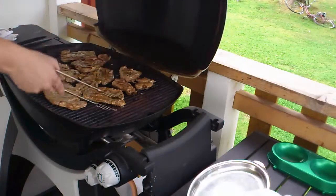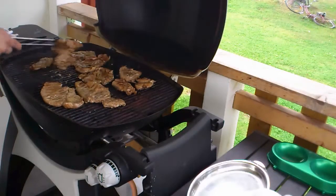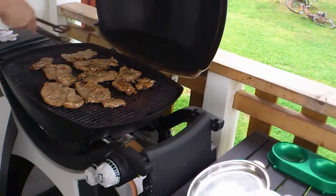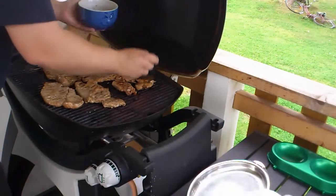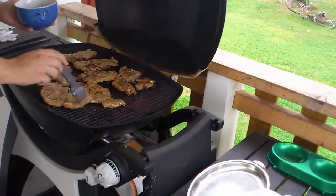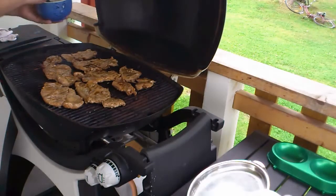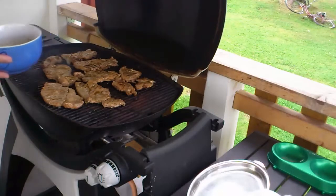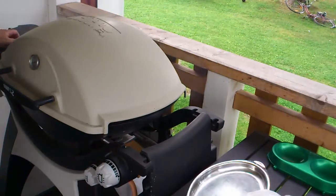Just flip it one more time. And I'm gonna stroke some more herb oil on this side as well. It's just so it will actually get some more flavors in and also a glazed coating, because the oil helps to put it to a higher heat level and caramelize the meat.